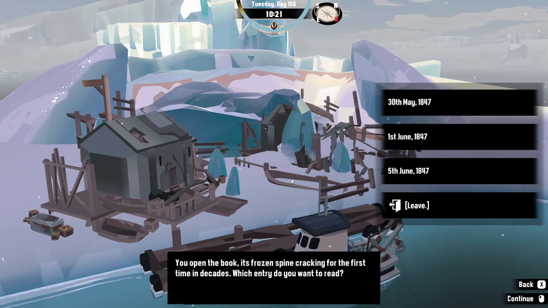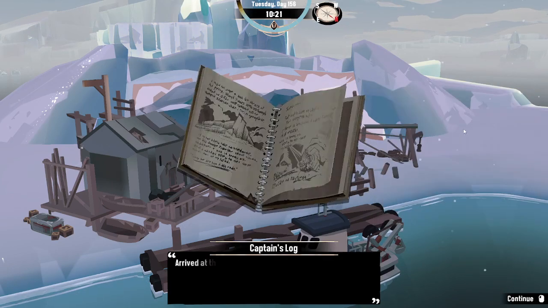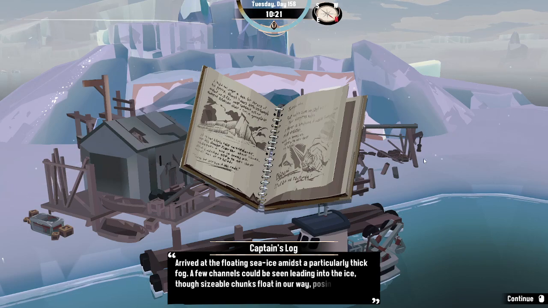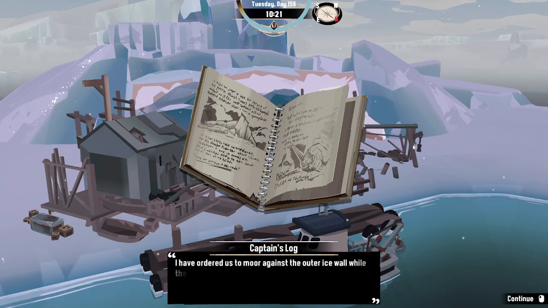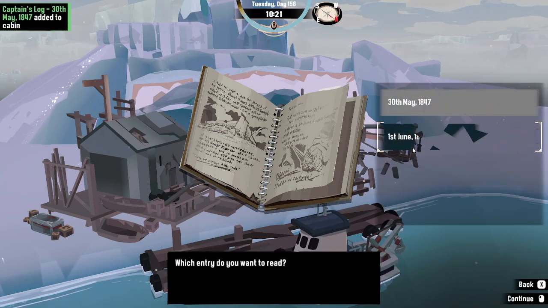1847? Wow. All right, let's go with first entry. Arrived at the floating sea ice amidst a particularly thick fog. A few channels could be seen leading into the ice, though sizable chunks flowed in our way, posing a hazard. I have ordered us to moor against the outer ice wall while the engineers make adjustments to better prepare the vessel. Which entry would you like to read?